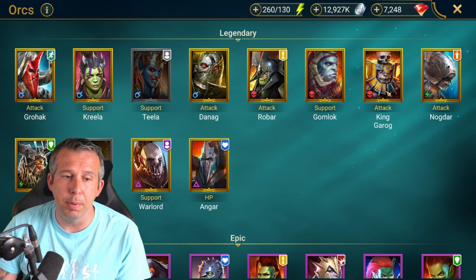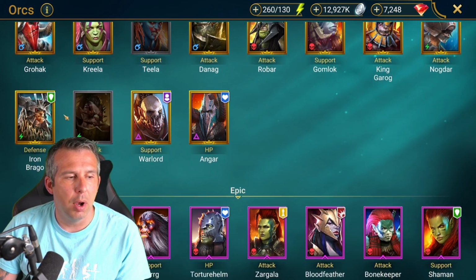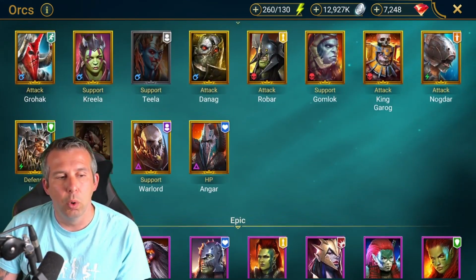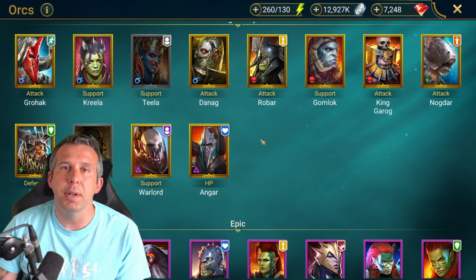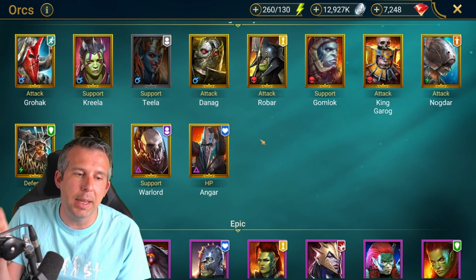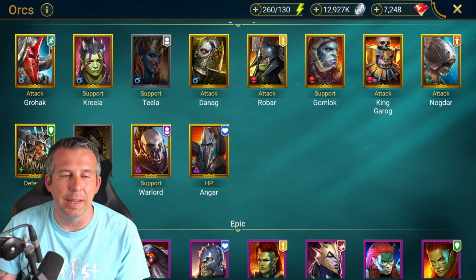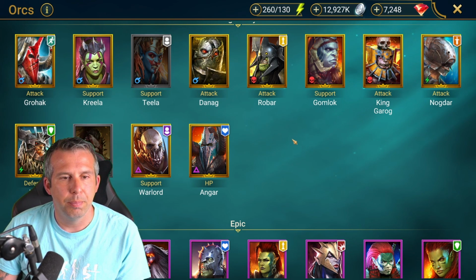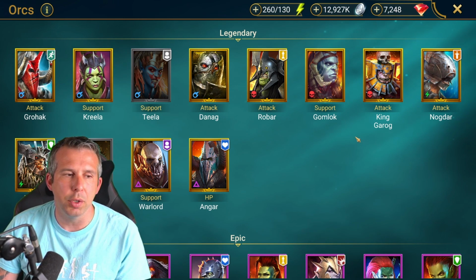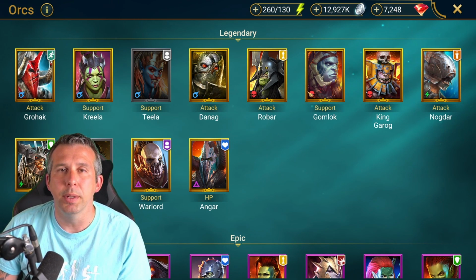Pingarog, straight damage, but pretty good. Iron Brado, good defensive unit with some control and high damage. Warlord is just kind of top tier because he gives you shields, healing, blocks out enemies, does it all. Warlord is like insane. Yeah, and then, I mean, most of the legendaries here are not terrible, really. Even Danag's not bad. Angar's pretty good for control, but that's probably the main ones.